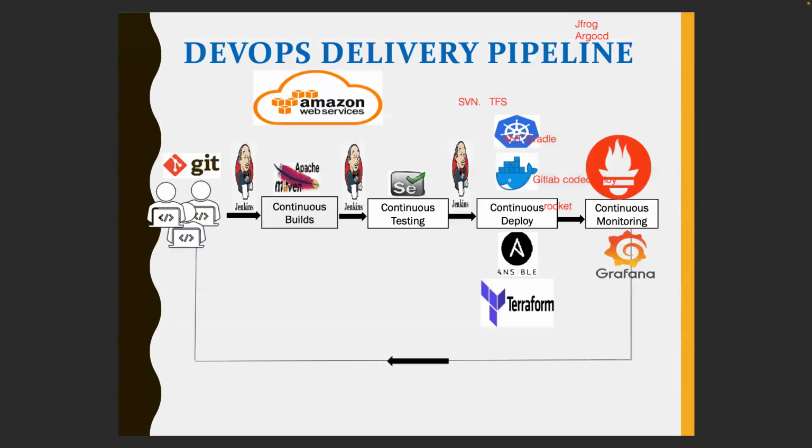Okay, here is the pipeline. We were talking about the CI/CD pipeline, right? See, once a developer writes the code, it will be pulled and built using build automation tools like Maven. Testers might be writing test cases in Selenium, JUnit, JMeter, whatever. We are not bothered, but we will automate execution of them. That will be covered, how to execute any test case in the pipeline. And then it will be containerized using Docker and deployed on a Kubernetes cluster, configured using Ansible, and infrastructure will be provisioned with Terraform. All these tools are integrated into the CI/CD pipeline, and then monitoring with tools like Prometheus, and the metrics can be visualized on Grafana. This is the CI/CD pipeline.